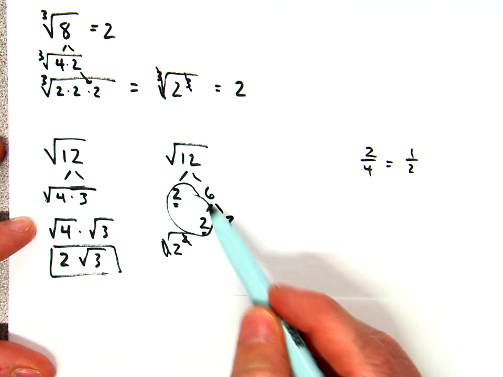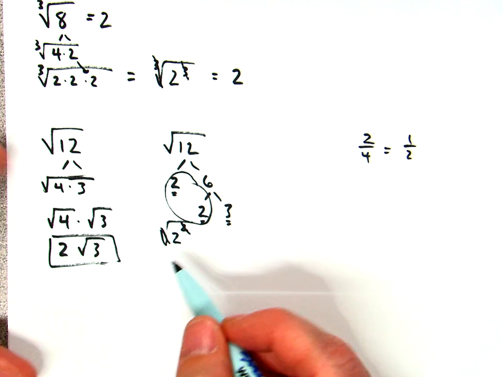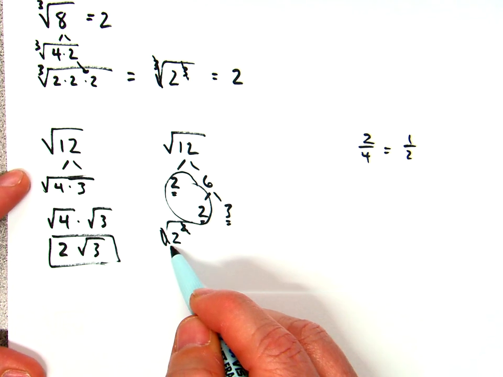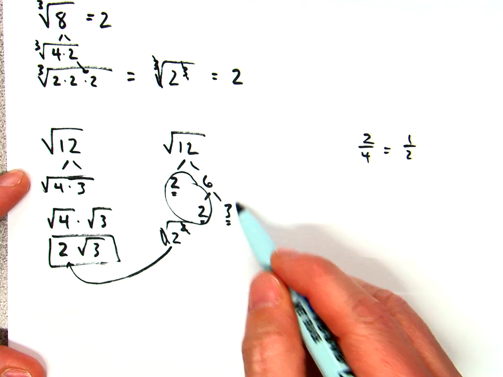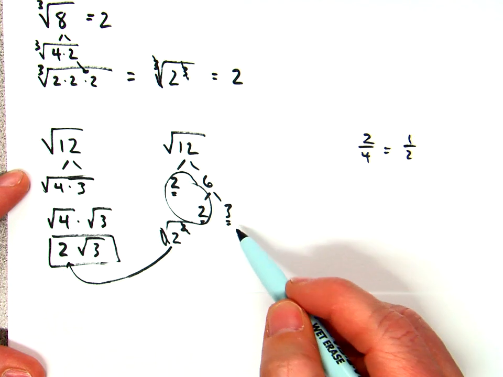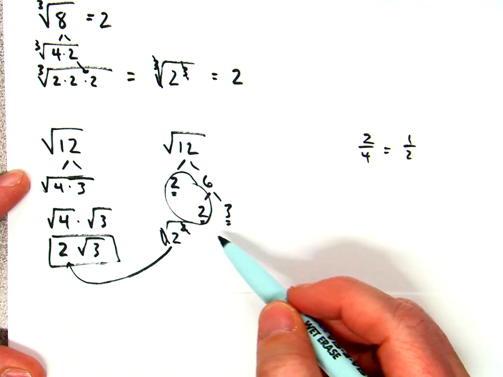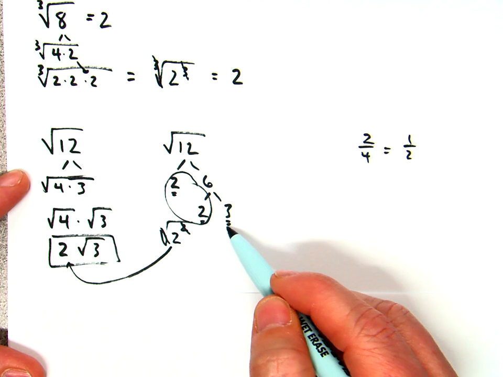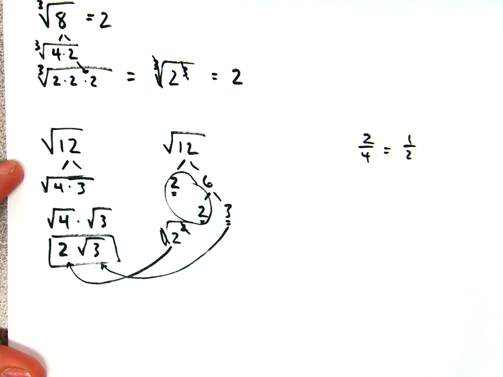So if we have 2 of the same number as a multiple, then what I'll continue to say from here on is that we can pull the 2 outside the root. Now this 3 is still a component of our value underneath the root, but it is not a perfect square, nor does it have a second 3 to go with it. So any value that we didn't pair off would stay underneath the root, as I'll continue to talk about this.